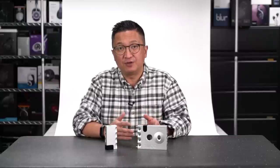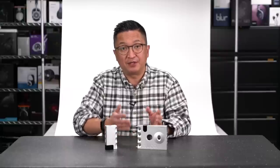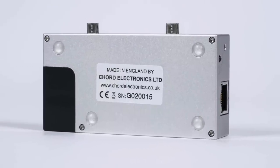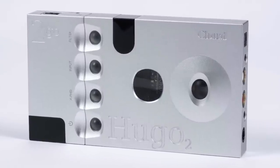With this, I control Roon through my Android phone, and high-res stream from my multi-terabyte music library on my network storage, to be DAC'd and amp'd by the Hugo 2 into any headphone of my choice. I do have other use cases planned for this combo, and we'll post about it on the forums over time. I know a lot of Hugo 2 owners have been waiting for the 2Go for quite some time, and will be thrilled it's finally coming.